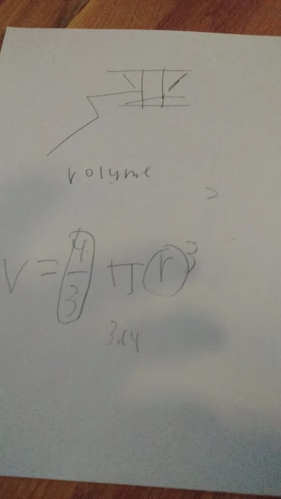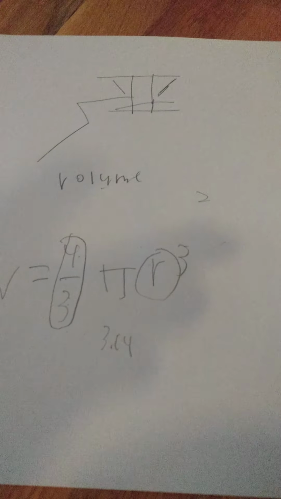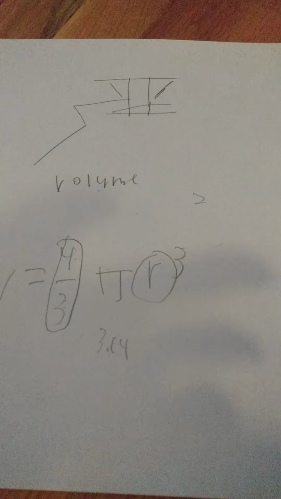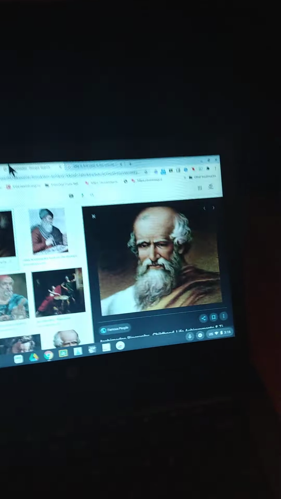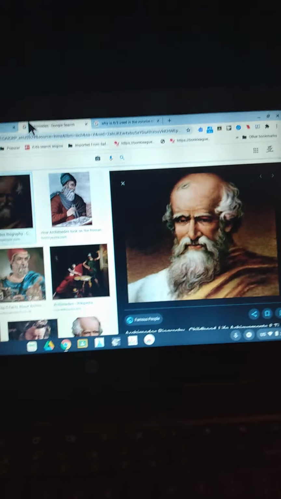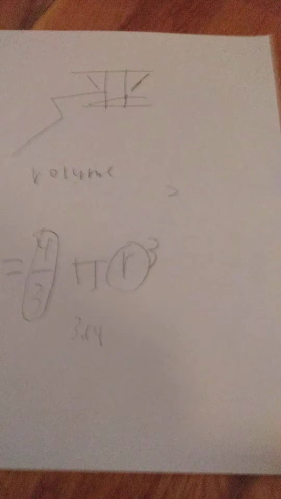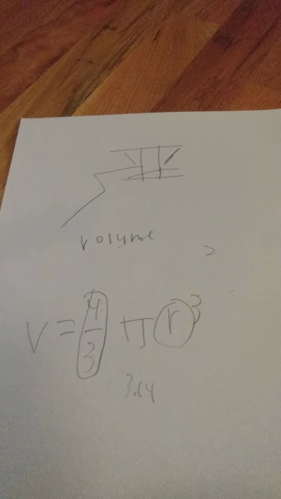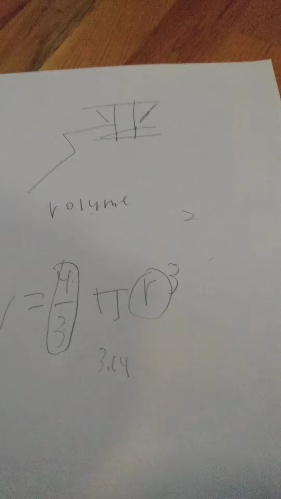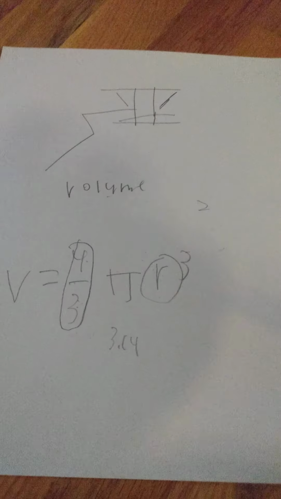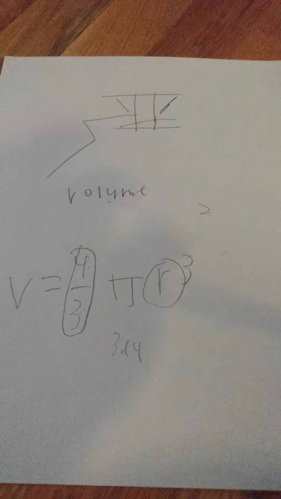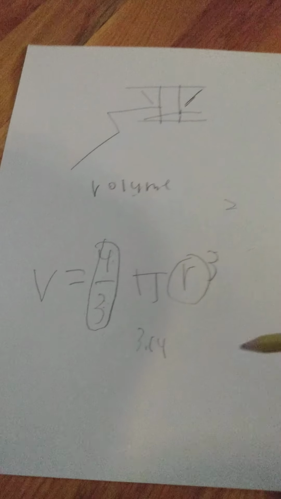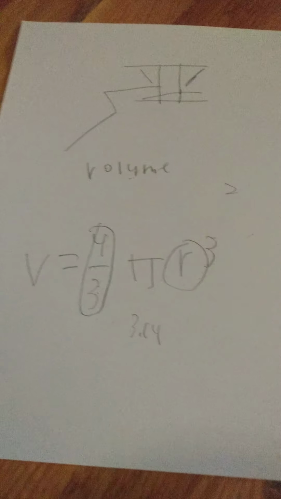Well, in 2 BC, in ancient Greece, a Greek mathematician named Archimedes, this is what he might have looked like, and this is a painting of him. So Archimedes was a famous Greek mathematician who found out the formula for a circle for volume and the formula for a cylinder for volume. He used the cylinder to compare it with the sphere and to come up with this problem as we know it today.